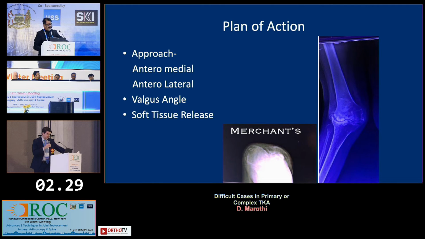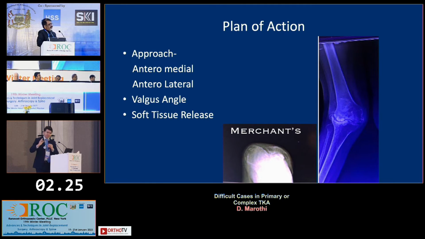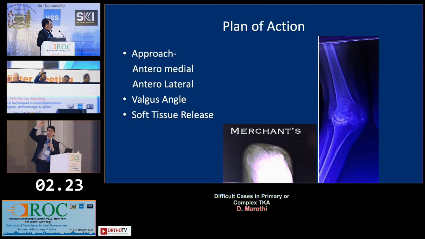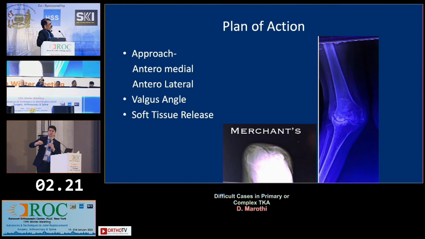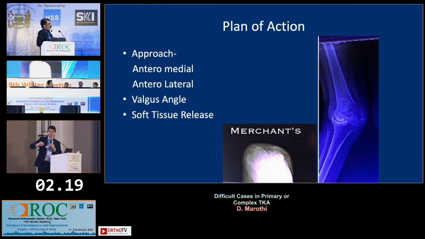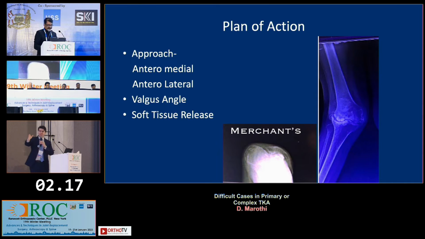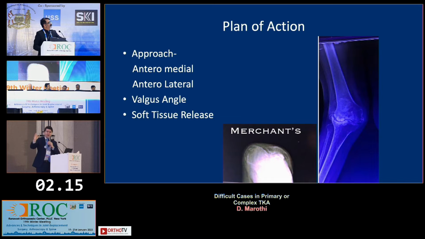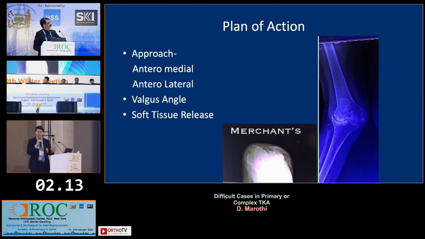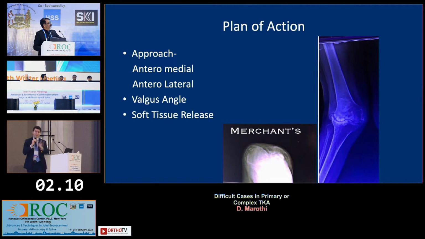Yeah, sure. I think we went over our approach already. So who's doing a medial parapatellar approach for this knee? Raise your hand. And then who's going lateral? Anyone? One lateral. Okay, why don't you explain your approach for lateral? Do you do that in all type 3 valgus knees, or in type 1 and type 2 as well? Tell us why you go lateral.